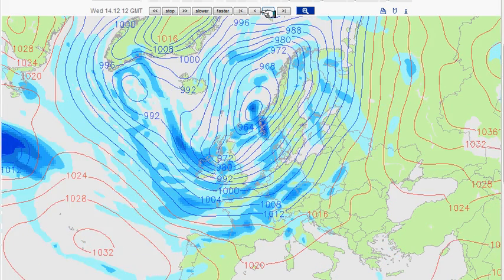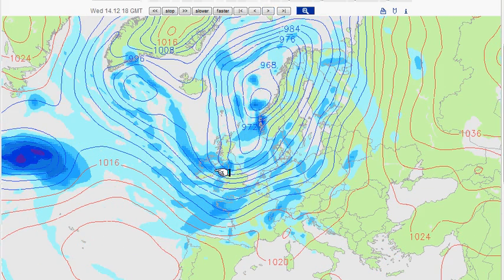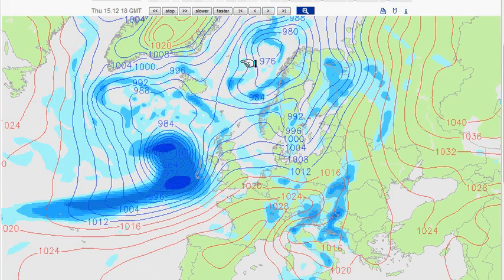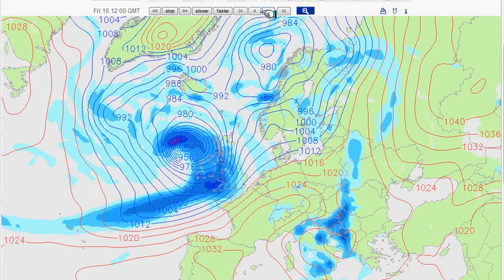So then we see even more go through on Wednesday, and I think this system here, as it swings south on Wednesday, could well turn to snow, particularly across the Pennines, northern parts of Wales, but I think also low levels in northwest England and the Midlands need to watch out as well during the course of Wednesday. In comes another monster storm look off the Atlantic into Thursday.